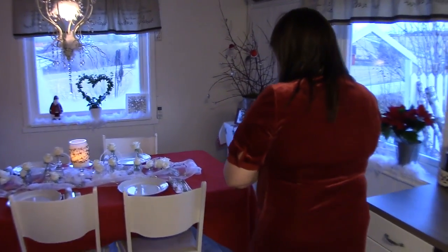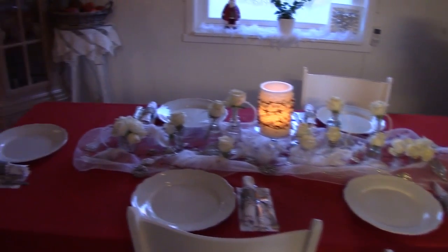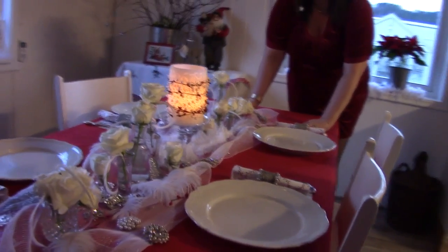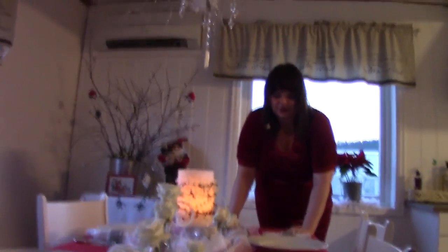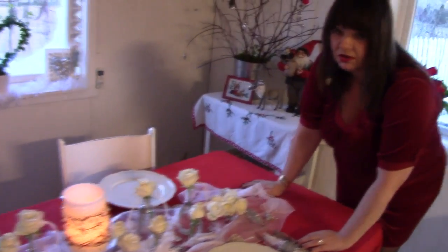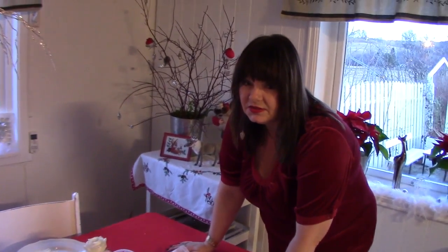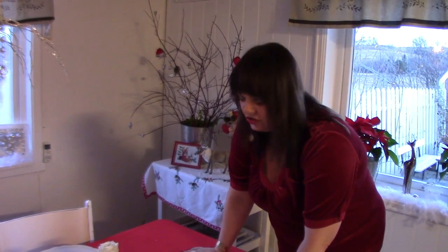Okay, the dining room table is set for the dinner. I have used my silverware. We always do that for Christmas evening, and it's a mixture of heritage and bought. And this one in particular is from my grandmother. It's a very pretty pattern, and in my family there is a tradition of receiving silverware for weddings, confirmation, baptism, etc., and heritage.